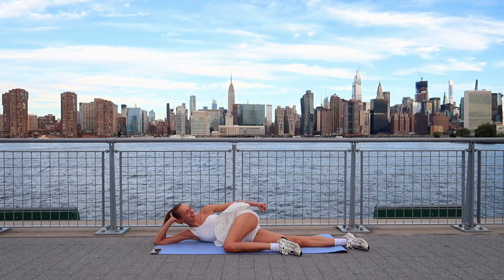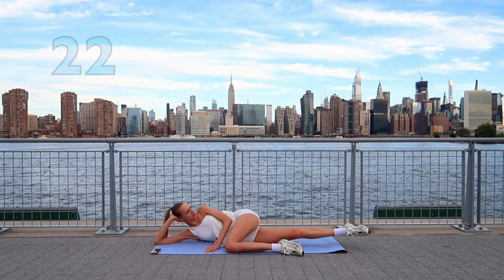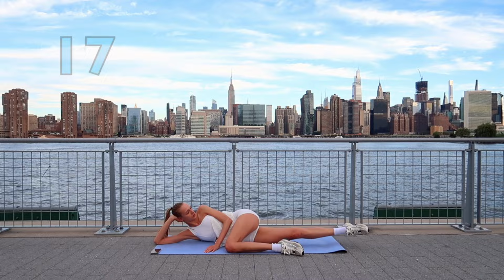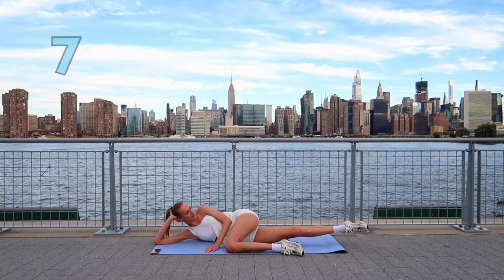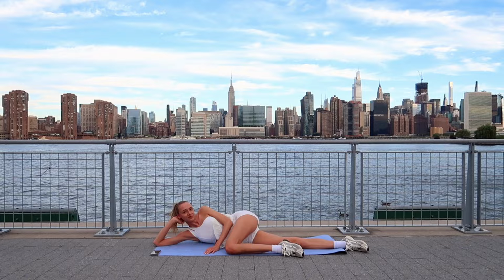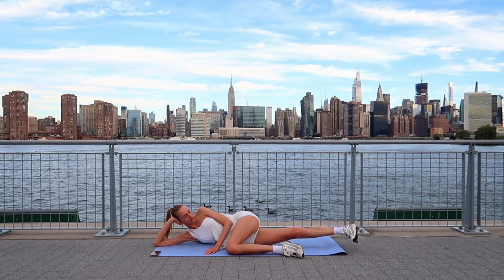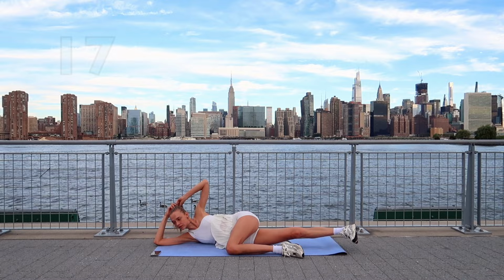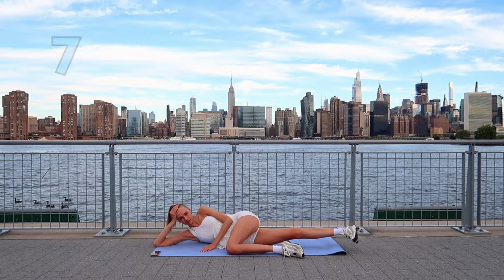Point your toes and lengthen your leg and bring the leg up and down. Make controlled movements, you got this. Hold the leg above the floor, flex your foot and really lengthen everything to the heel. Five, four, three, two, one.